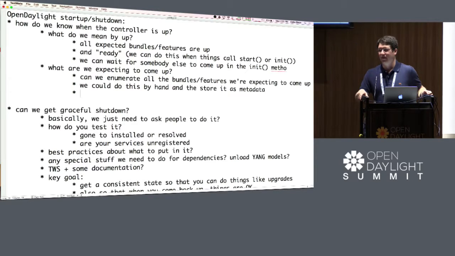If all your blueprint containers have started, is that enough? But presumably there are going to be blueprint containers that aren't started intentionally, right? If they have a blueprint XML file, they're going to start. It's going to process. I don't understand the point you're making. So we have features, right? Yes. What's the scenario of having features that are installed but not up? I don't see that scenario.